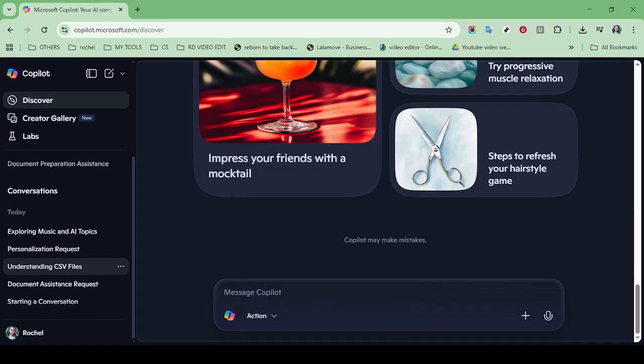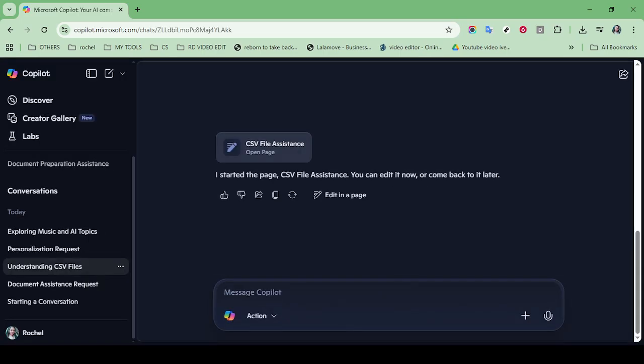After receiving these prompts, it's time to review and reflect on them. Take your time to read each one thoroughly and consider which aligns with your writing goals for the session. You might find yourself drawn to a prompt that immediately sparks an idea, or perhaps a combination of prompts will inspire a completely unique direction for your project. This is the beauty of using Copilot. It gives you fresh perspectives and ideas that you might not have thought of on your own.